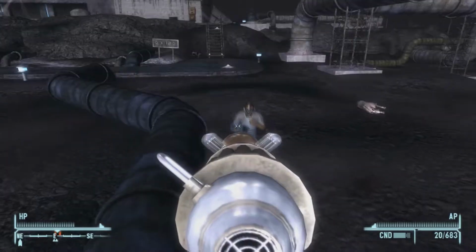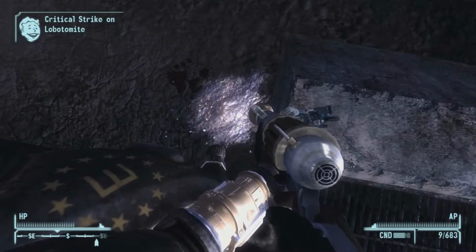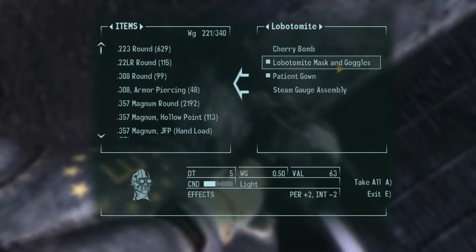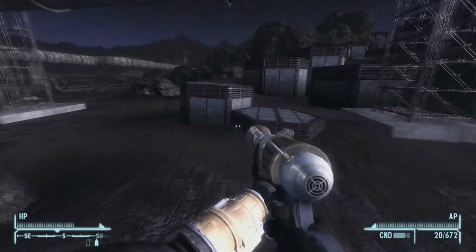Oh, hello. Is that a Sat Night Fist? Because if it is, I want it. That is a Sat Night Fist. 1,000 caps for an unrepaired Sat Night Fist, man. Not bad at all. Not bad at all.